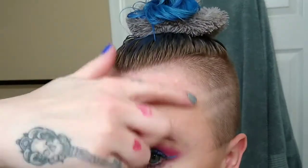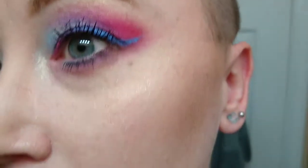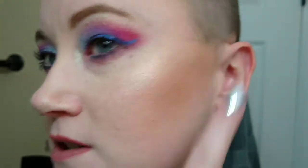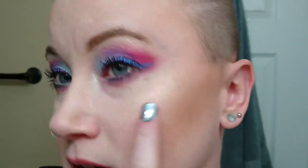So now for the face. So I did want to say I had to wash my hair underneath the sink and water flew all over my forehead. So some of my makeup came off. But other than that, I feel like, look how awesome this looks. So good in my opinion. My bronzer stayed on, my highlight stayed on really well. Wore off on my chin a bit, but that's nothing new. But other than that, I think everything looks great.